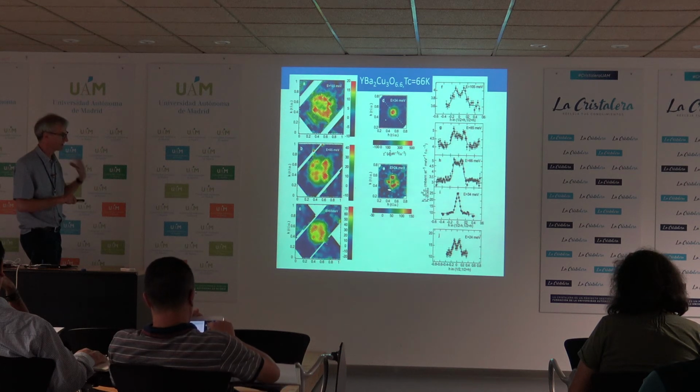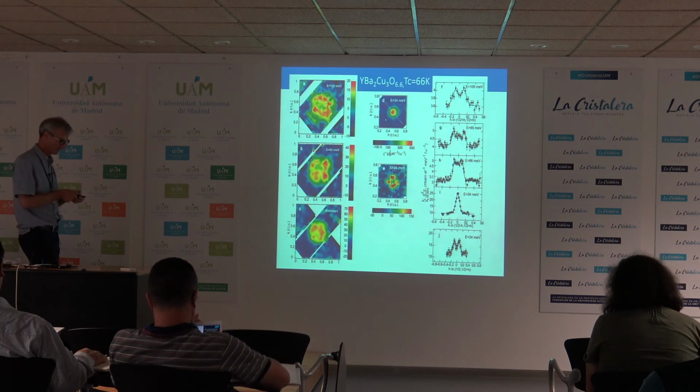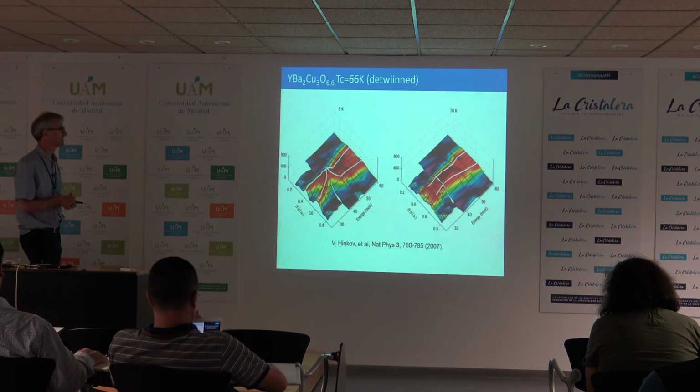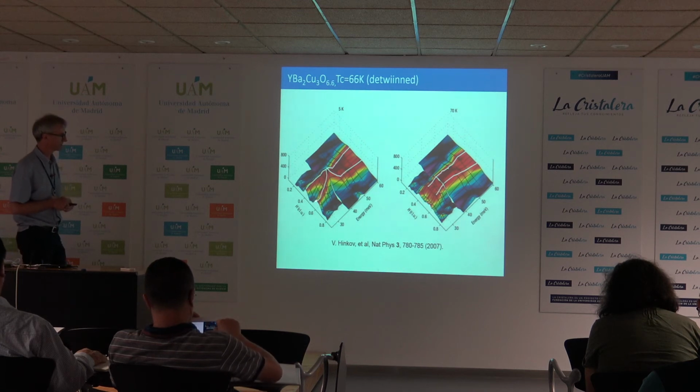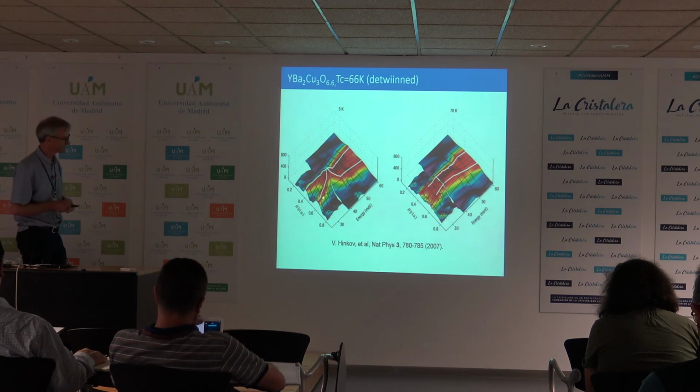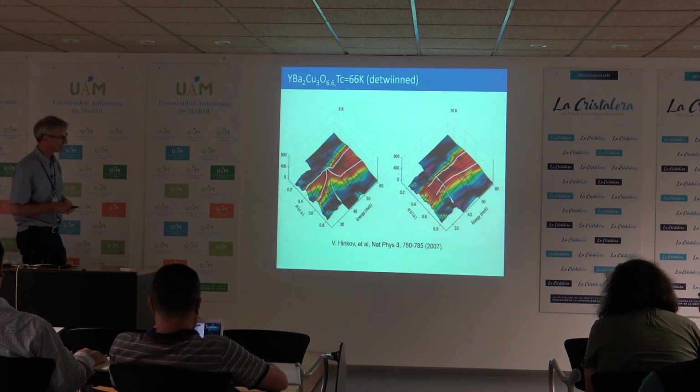There's no stripes or no rotating octahedra in IBCO, so you don't get below the same. These four peaks are not going down to such low energies. And here's some work from Bernhard's group where they've mapped out in more detail these excitations, and they've found that there's this anisotropy that he mentioned between the A and the B direction in the low energy excitations.